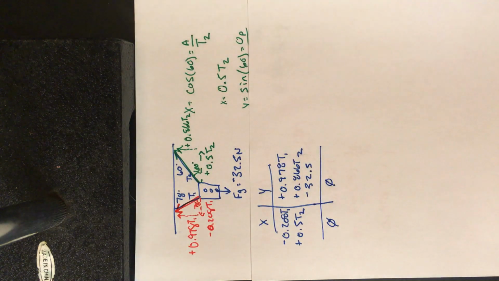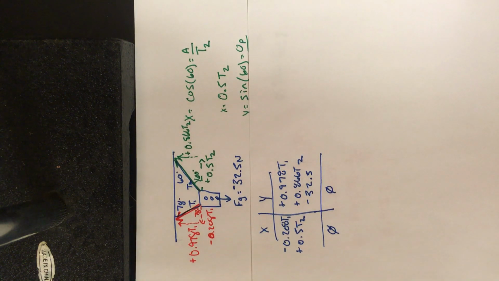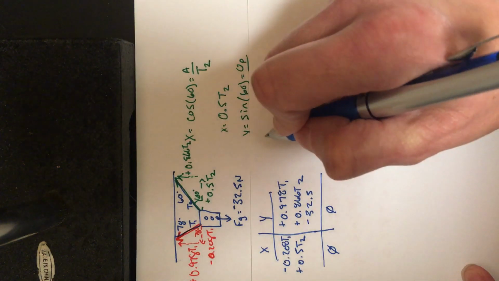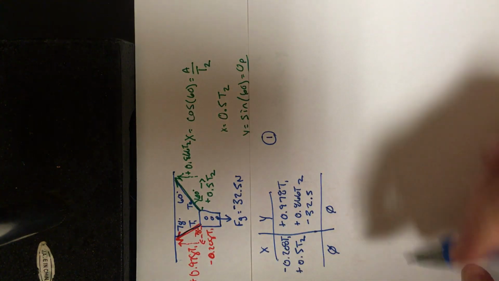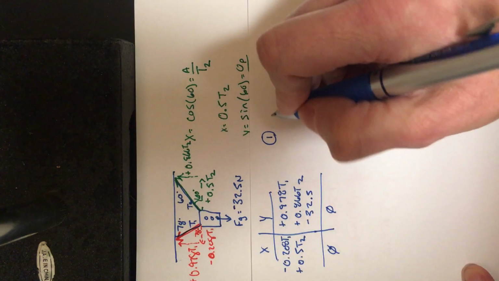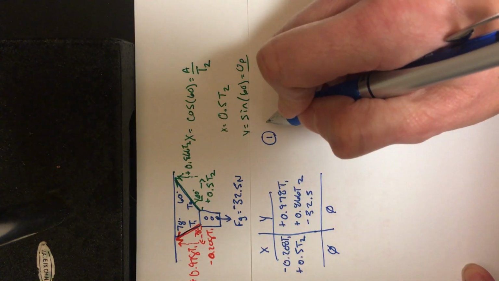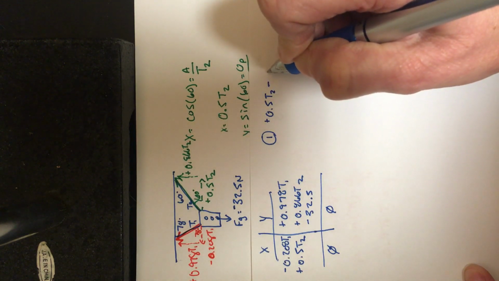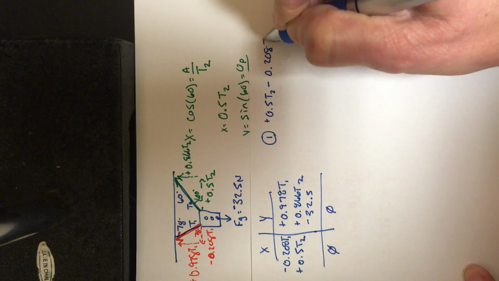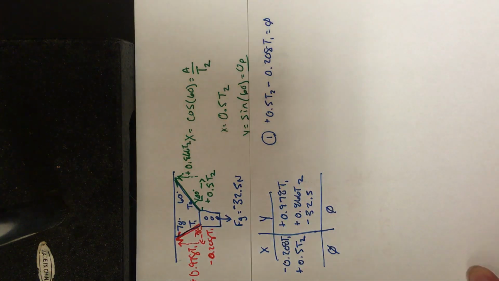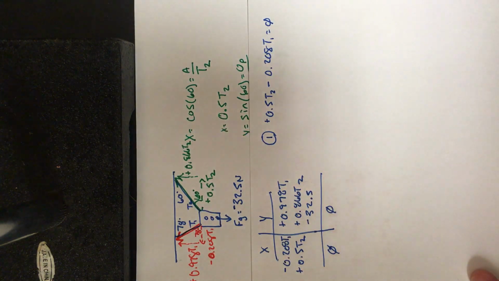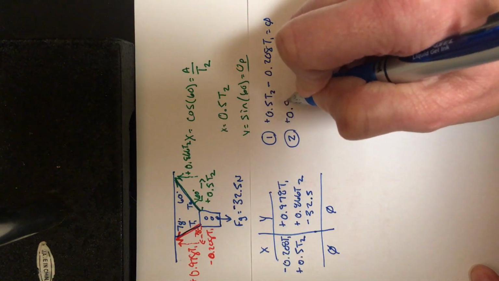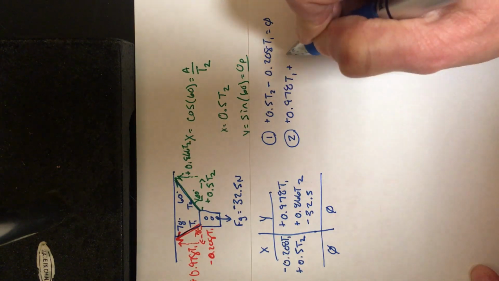Now this is really important because we'll be able to take that information and start setting up equations. So my first equation is going to be my X components. Because that's a negative, I'm just going to start with my positive value. It's just a preference so that I don't forget it or lose track of it when I'm doing my math. So there's my first equation. And then my second equation will be all of those Y components added together.